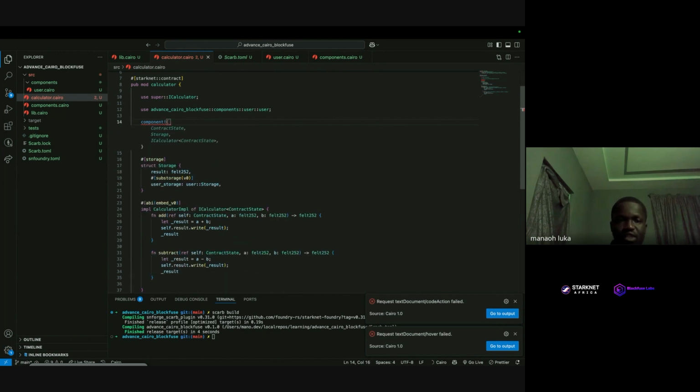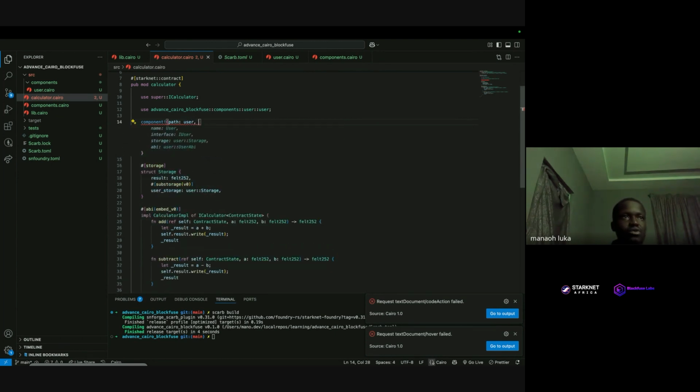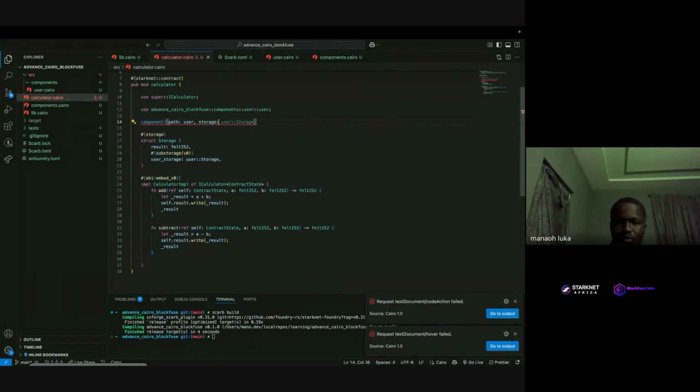So in this case, we need the path to the component, which is like number one. So the path in this case is what we have imported, which is user. So I brought user there. No need of doing any extra stuff again. And then next up, the storage of this particular component, which we have already brought in too. So no need of that. All I just have to do is call user storage here.